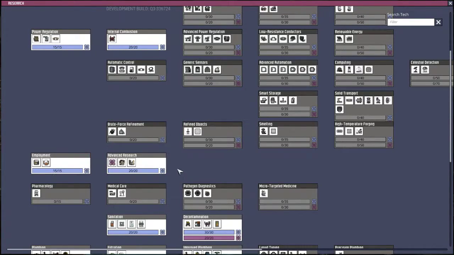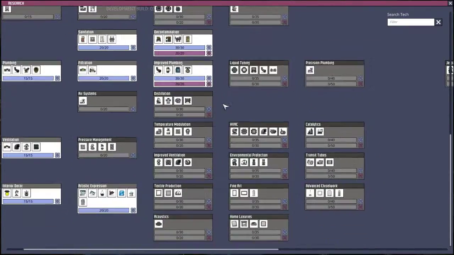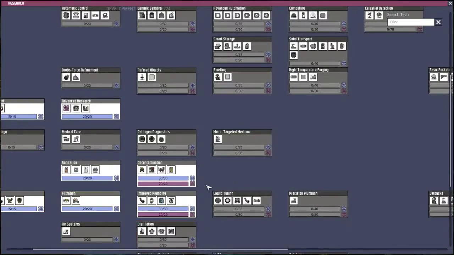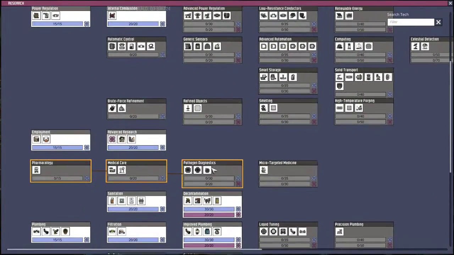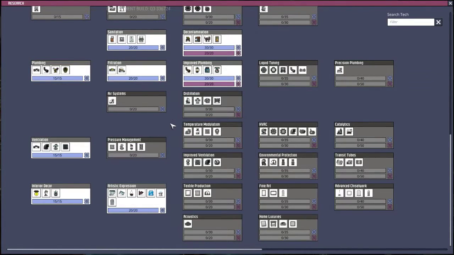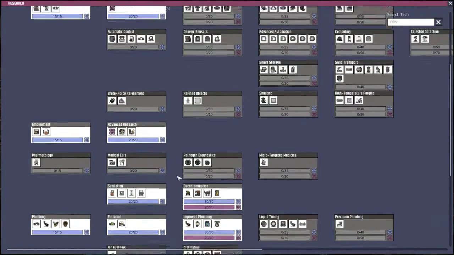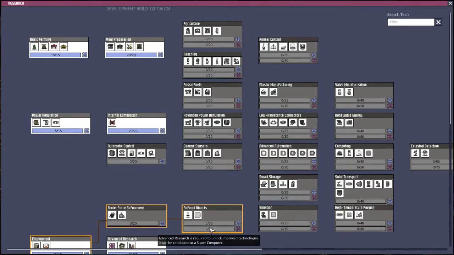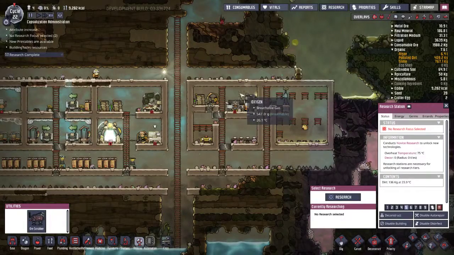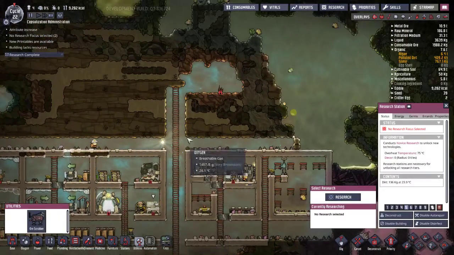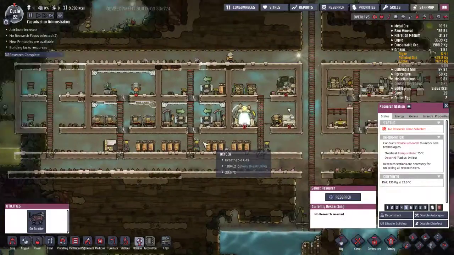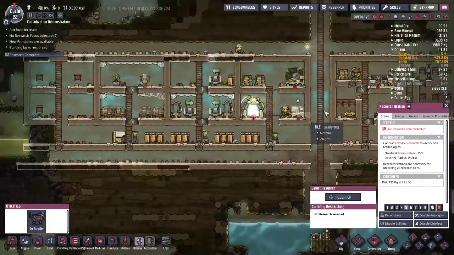The brute force refinement also produces sand though, so I guess it's nice that way if you're low on other things. And once you make it to the surface, all of that meteor residue is filtration material.